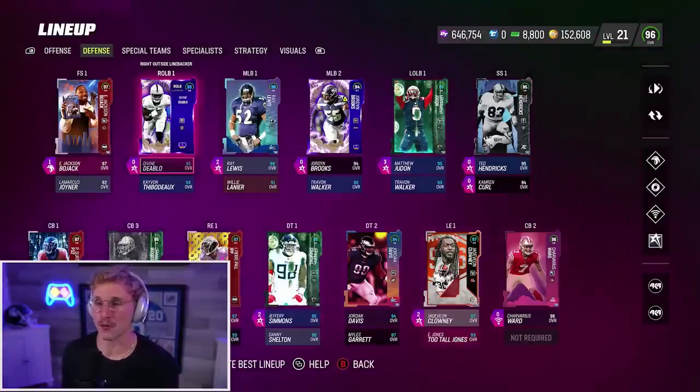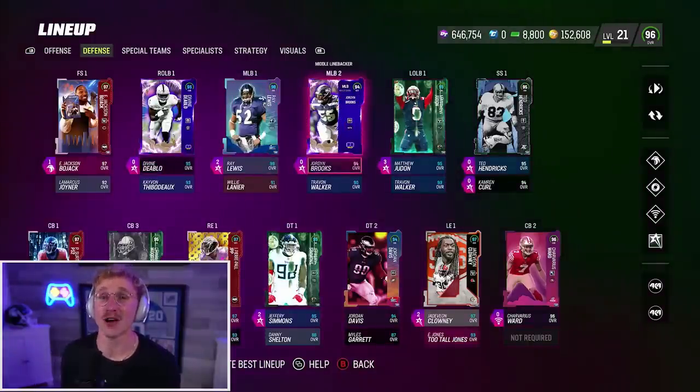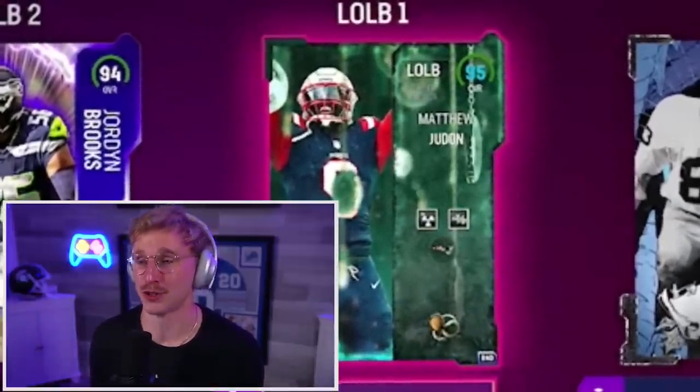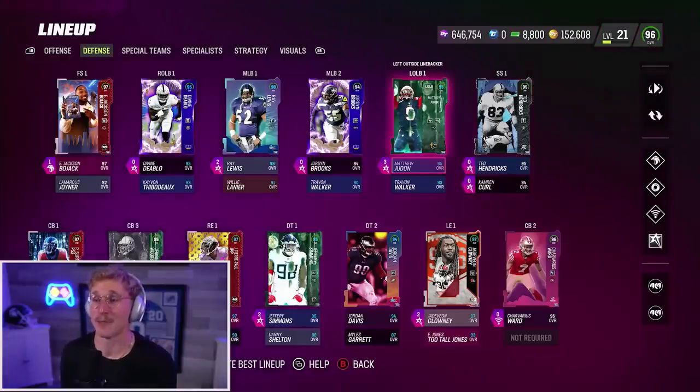And that's only 2 AP on him. Divine Diablo has Lurker for free. Jordan Brooks has Inside Stuff for free. And Matthew Judon, I gave Edge Threat Elite and no Outsiders. This is a very slept on card. For 3 AP, that's nuts.